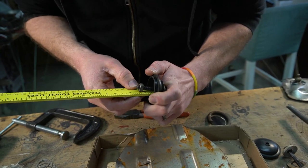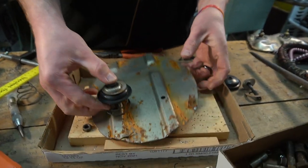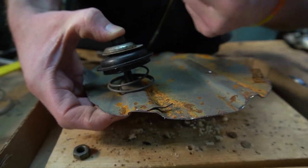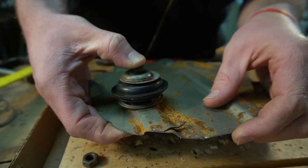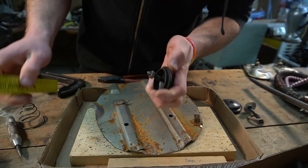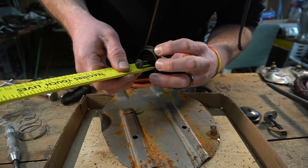I'm getting ready to cut that pipe — we're going to say an inch and an eighth. There's going to be a spring here which will give me some tension, but it's a really loose spring. I'll put a nut and bolt on the back, but I'm going to put a piece of copper pipe in there so I can really tighten that nut down and it will have something to tighten up against rather than just cranking the spring down. My precision ruler here says about one and an eighth.